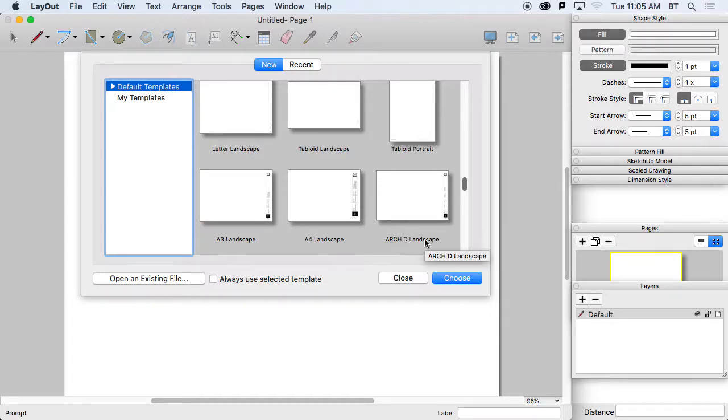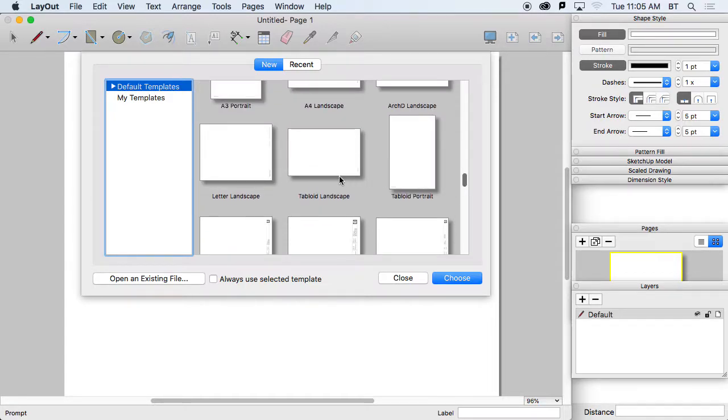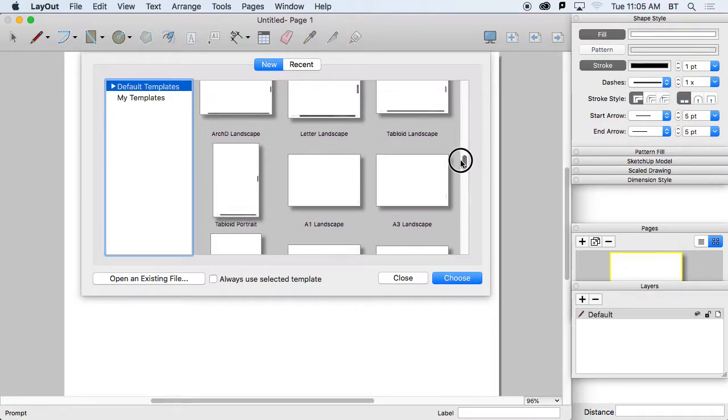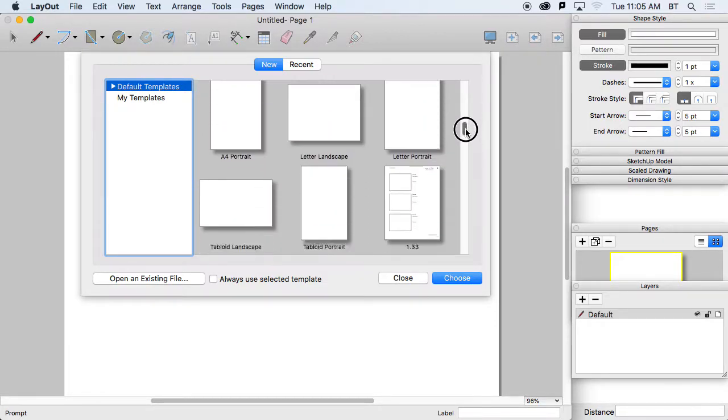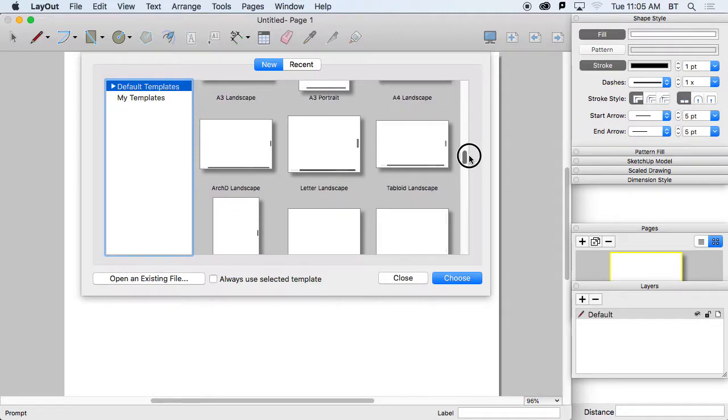ArchD Landscape is what we're going to be using most frequently for setting up our full set documents. We could also use Tabloid Landscape for printing here. Take a look, open up some of them.